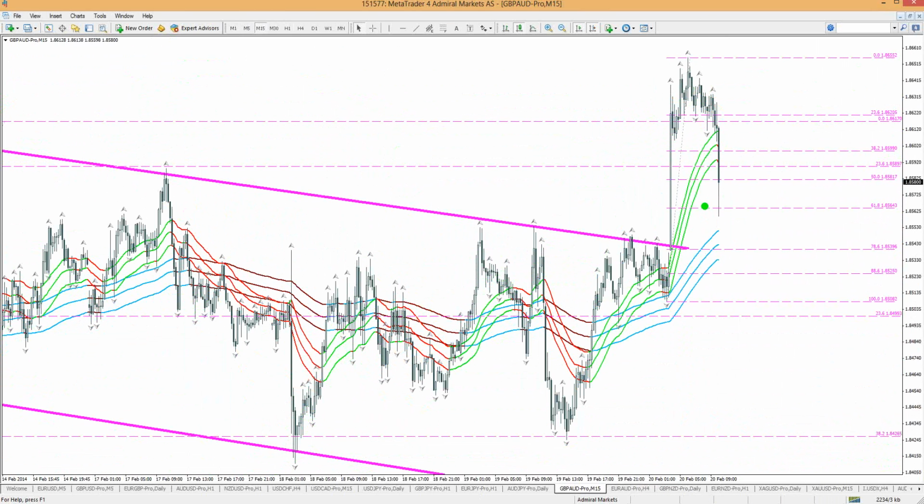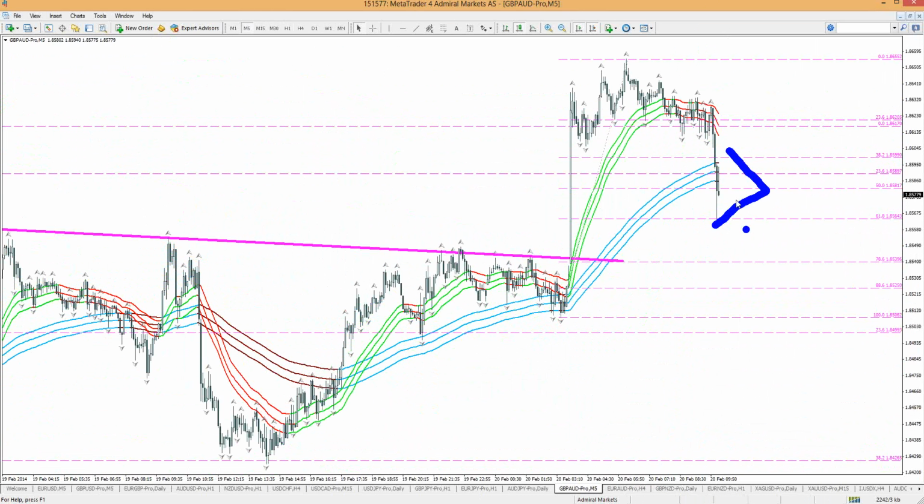What I'm expecting, we did stop at the 61.8 fib of this breakout move. That could be a bouncing spot, but I'm not really excited to jump in right here, right now. I'd rather let the market develop a bit. What I would like to see, at least in the 5-minute world, is some kind of consolidation so that I know that this downside is finished, because we're on an impulse to the downside, which means we could still go lower. We can go to the 786, the 886 fib.